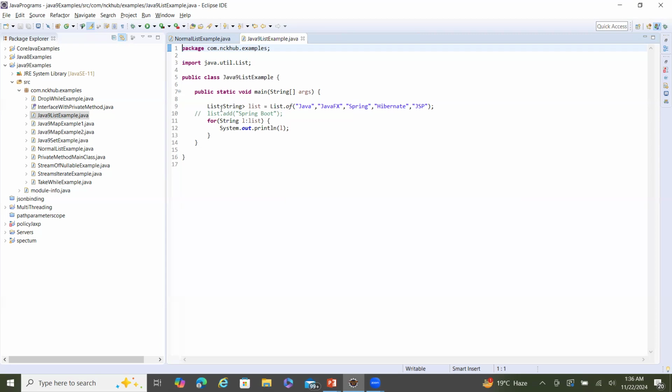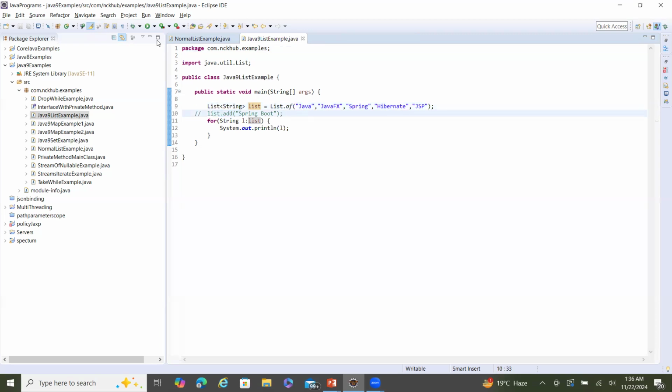But the problem here is that this is a fixed number of elements. You cannot add any other element to this particular list soon after it got created. If you have to add any additional element to the list, you need to add it here only. You cannot add it separately.